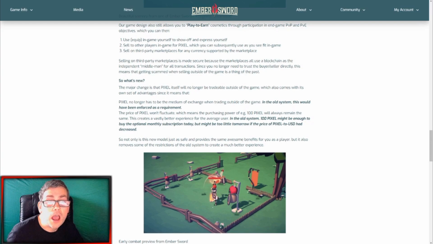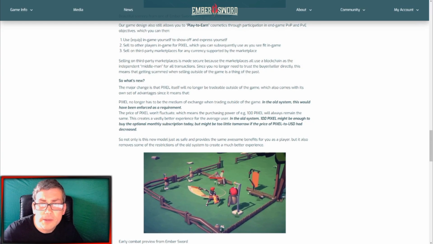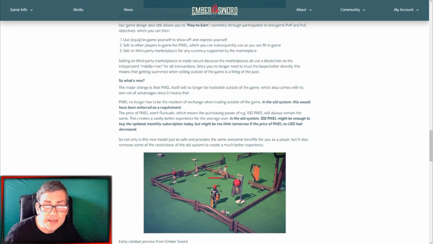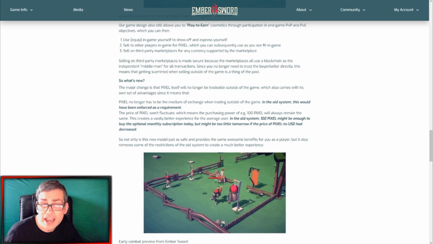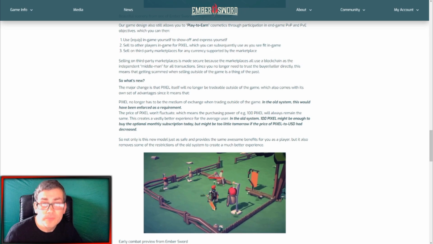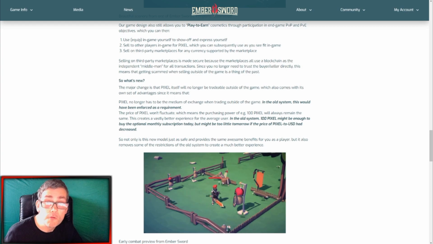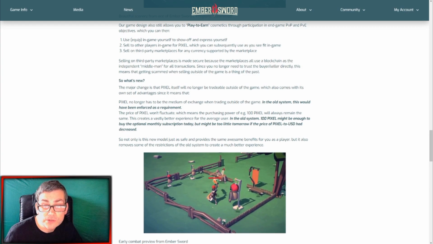Fantastic. So what's new? The major change is that Pixel itself will no longer be tradable outside of the game, which also comes with its own advantages, since it means that Pixel no longer has to be the medium of exchange when trading outside of the game. In the old system, this would have been enforced as a requirement. The price of Pixel won't fluctuate, which means the purchasing power of, e.g. 100 Pixel, will always remain the same. This creates a vastly better experience for the average user.